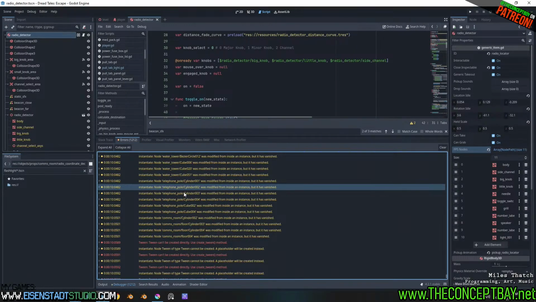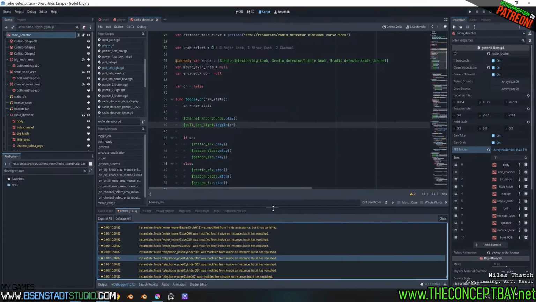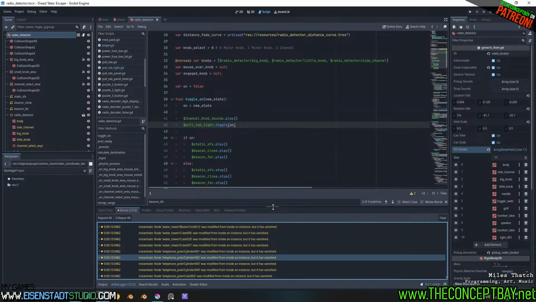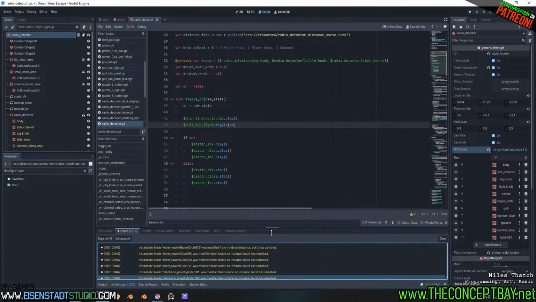Node cylinder was modified from the inside but vanished. And I think the porting process forced all the nodes that have a child node that has the same name as the parent node to be renamed with a number 2 at the end of it. And then Godot's complaining about it. I don't know what happened. This node just vanished. I can't find it anymore.